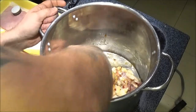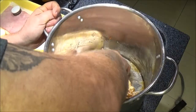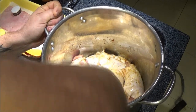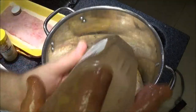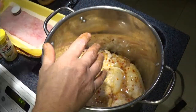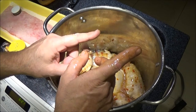We're just going to mix these up — mix them up really good. Once you get them all mixed up like that, flip them over, skin side up, just like that. Do the same thing. First, we're going to put some more dressing on here because we're going to let this soak for a little bit. The best way to do it is to let this marinate overnight. So I'm going to go ahead and put the seasoning on top of this, mix it up some more, then we're going to put it in the oven.